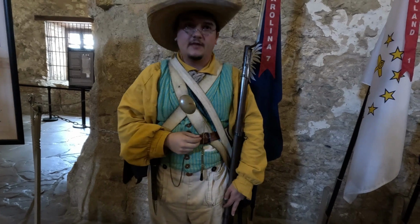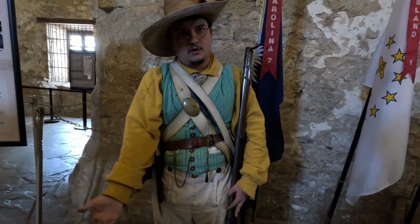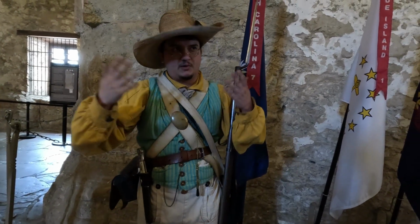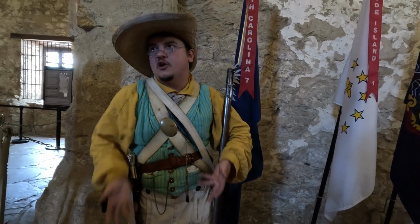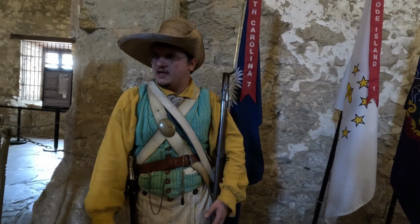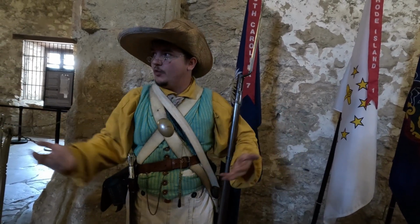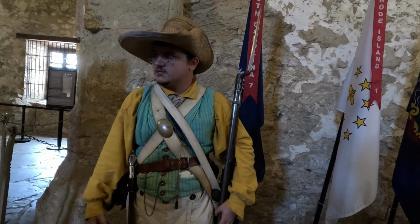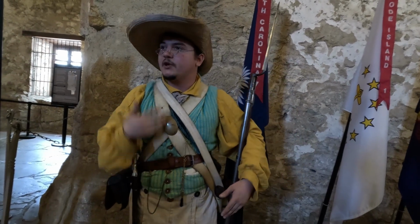There's a lot of suffering that happened inside of these rooms. There are bones buried underneath our feet, not from the Battle of the Alamo, but from when this place was a mission. It used to be a very standard practice to bury people in holy ground. People would bury bodies inside of churches back then. So this is a religious building. It's also a building that has a lot of suffering and strife that happened in these rooms. It's the birthplace of Texas liberty. It's a shrine of Texas, is what we call this place.